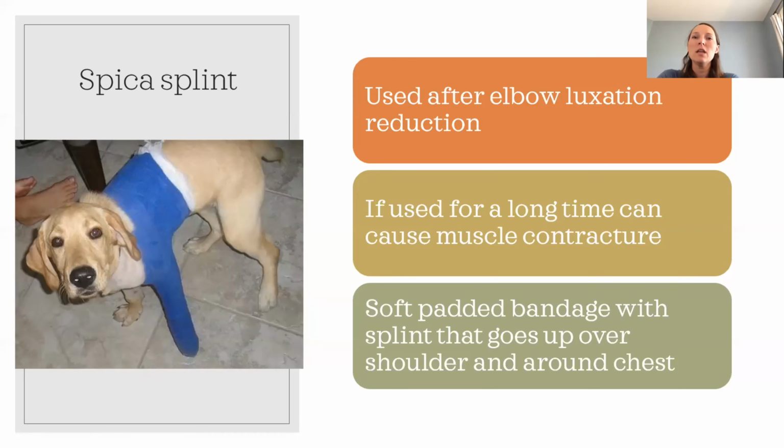A Spica splint is for after you've reduced an elbow flexion. Basically it's just keeping them from flexing or extending the elbow very much. You wouldn't want to use it for a really long time, because then their muscles can start to contract in that position, and once a muscle's been contracted, it's really hard to loosen it up again. Basically you would just do a soft padded bandage like I showed you, but then the top part of it goes around the chest and the abdomen in the shoulder area.